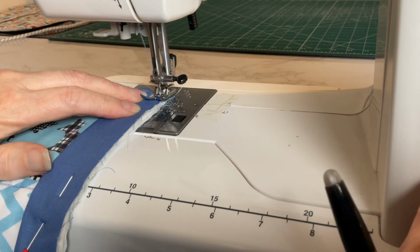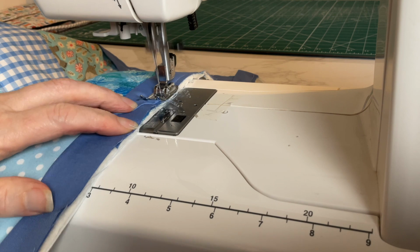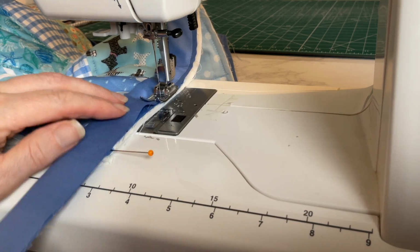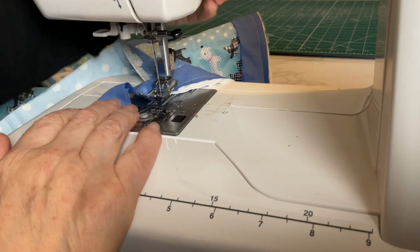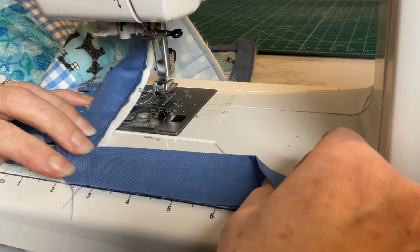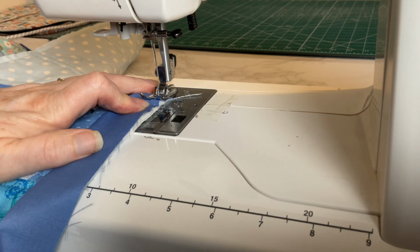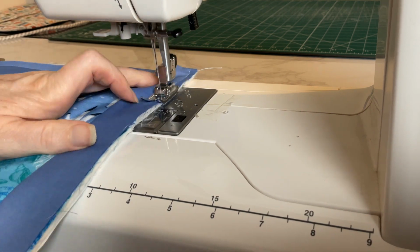Then sew down the next side, starting at the top corner and taking 1/4 inch seam allowance. Sew down to the next corner, and at the sewing machine here I just mark my 1/4 inch from the edge. Then continue sewing down to your mark and again go off to the corner. And on this one I'm going to fold my mitered corner at the sewing machine. So I fold my 45-degree angle and then fold the fabric back over, leveling it off with the top, pin in place, and then start sewing from the top corner all the way down to 1/4 inch from the bottom.